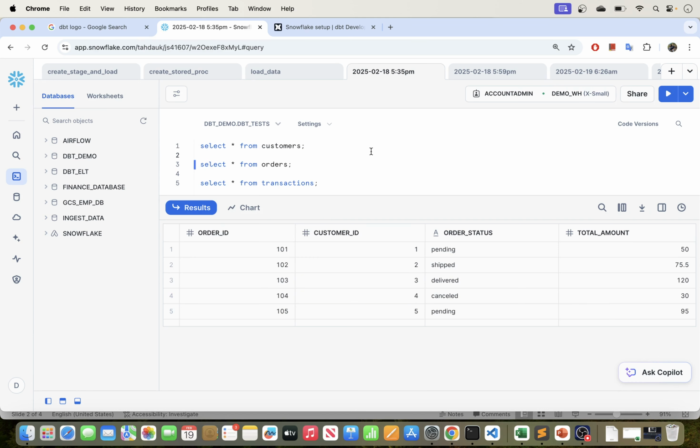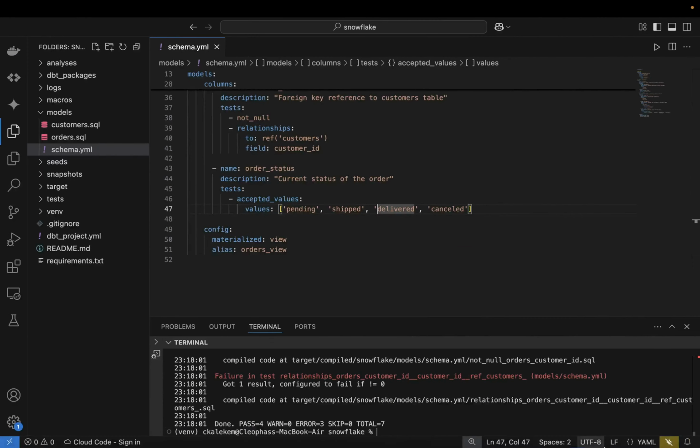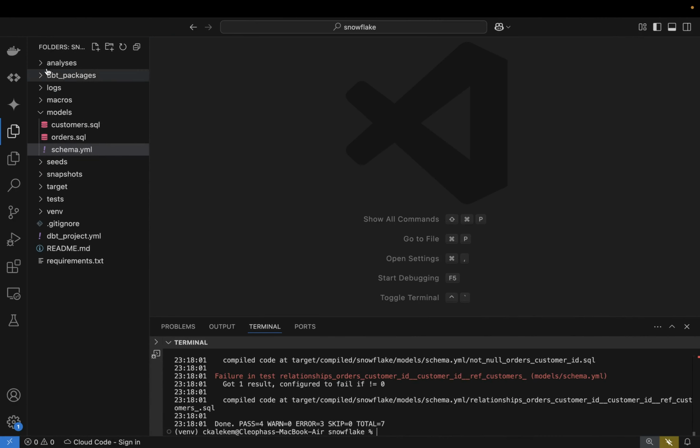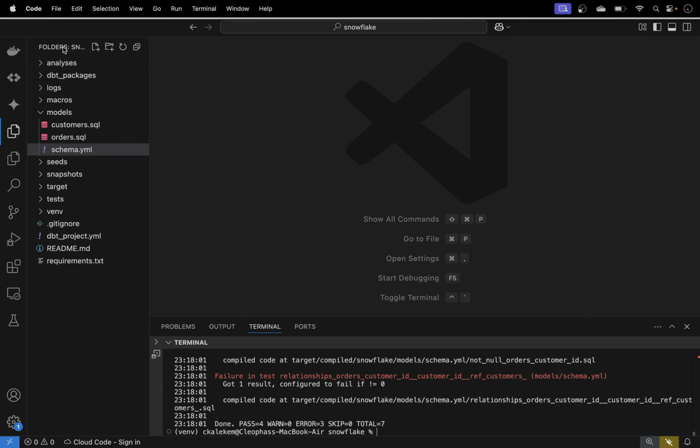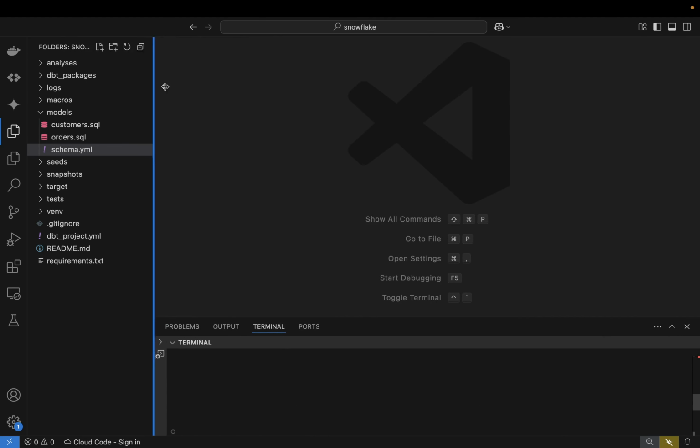Okay, so we have our tables now available in our data warehouse. So let's go ahead now and set up our DBT and implement the models to carry out these tests. All right, so for that I'm going to go over to my Visual Studio Code, and I'm actually logged into the folder where I will be doing my transformations.